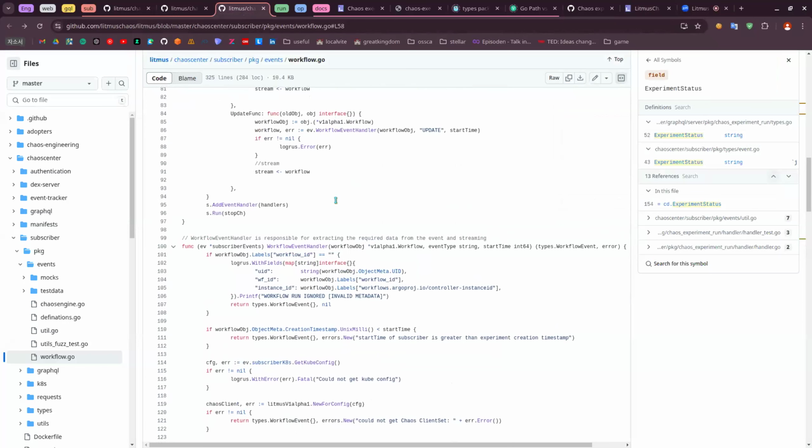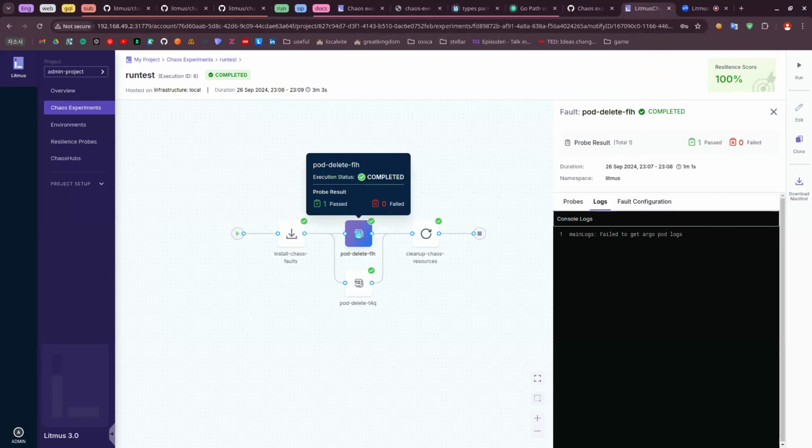Also this handler should be called when this node is started and finished, right? Yes, because we are checking for all events. Let's say this workflow is started. In that case, when this node goes to running state, we will get an update event, because the node status is updated or the node got started. So in that case, we will get the update event.